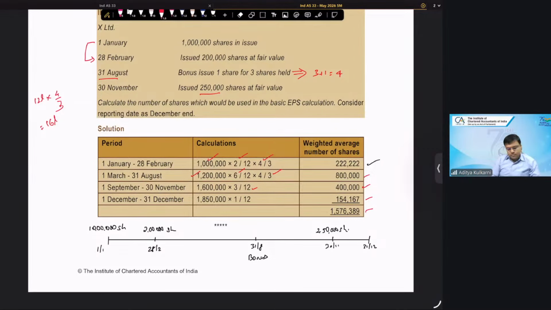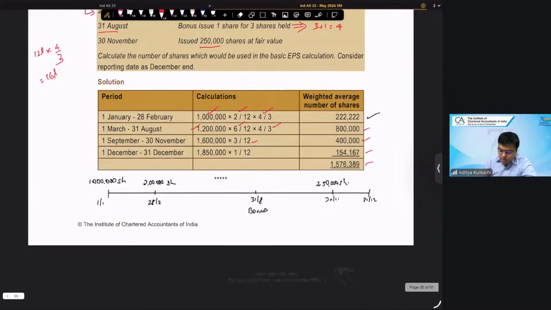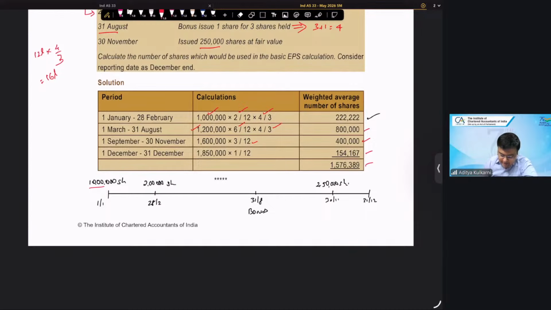Yes, sir. So this is one way of looking at things. The advantage of putting this line diagram is that you will not miss any dates in between. It will be a linear fashion calculation. Okay. So you start with 10, then I have 12, then I have a bonus, then I have 2 lakh 50 addition. So 10 plus 2, 12 plus 4 lakhs, 16 plus 250, 18 lakh 50. So this is a straight linear calculation.